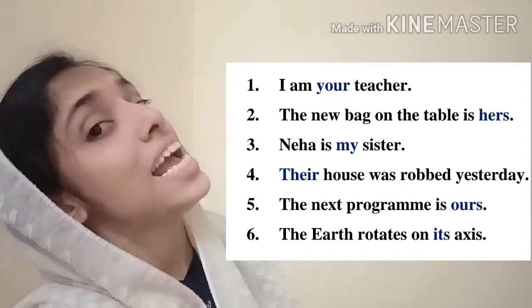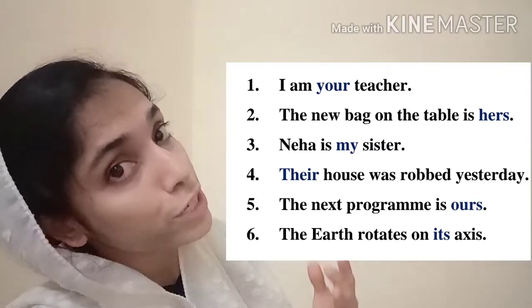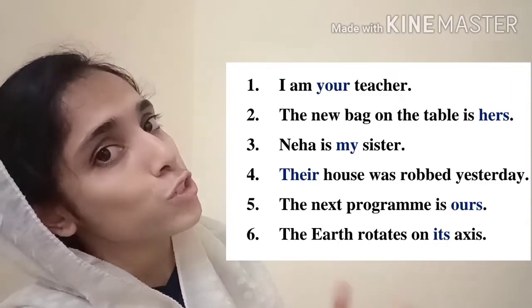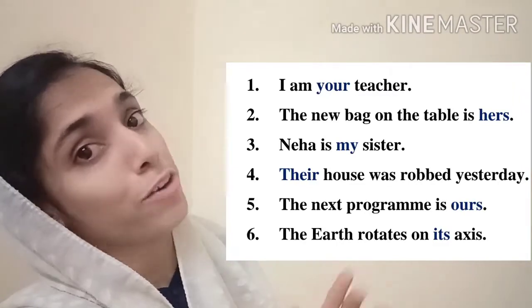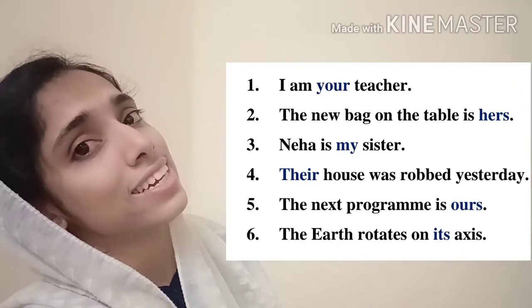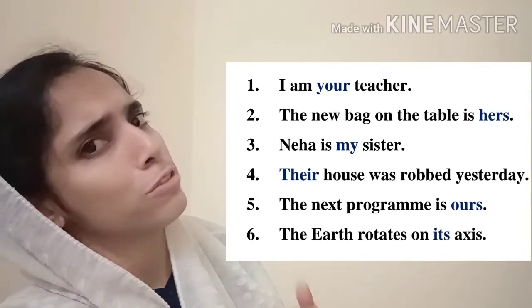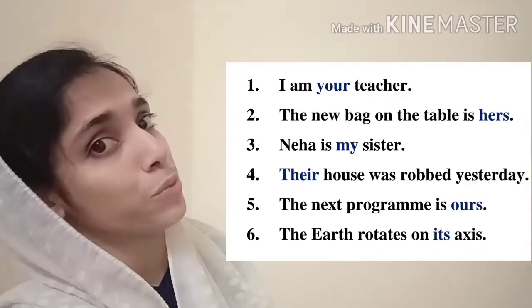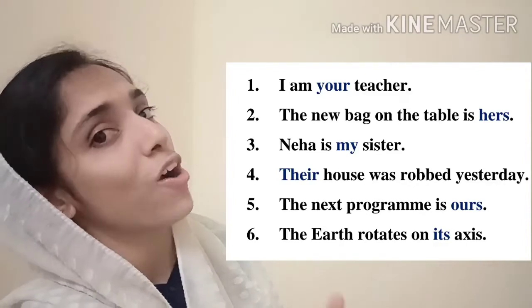The third one, Neha is my sister. Here the possessive determiner my is used because before a noun we should use a possessive determiner. We should not use a possessive pronoun before a noun. Here sister is a noun. Before the noun sister we should use only a possessive determiner. Can we use a possessive pronoun? No. Possessive pronouns are used to replace nouns. They never come before a noun. A possessive pronoun stands alone.